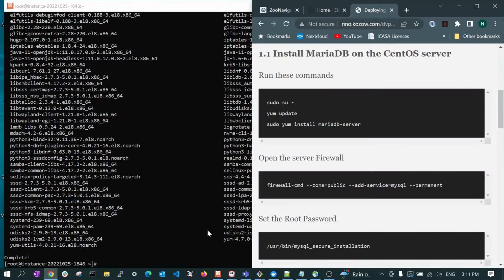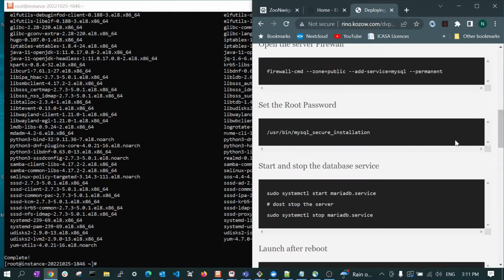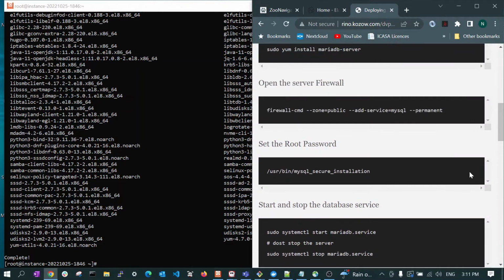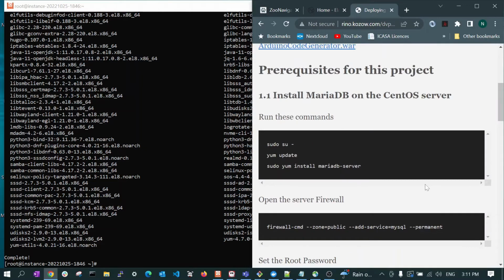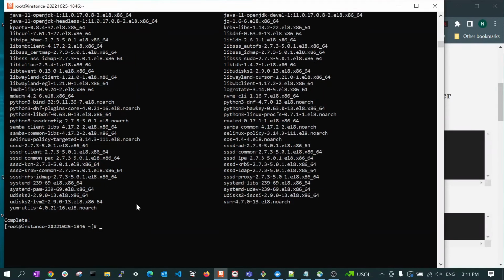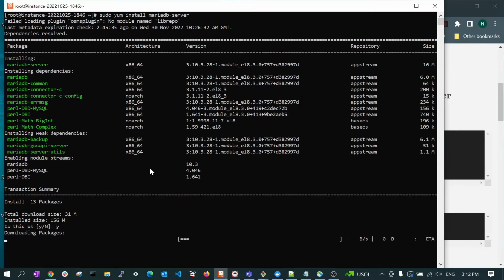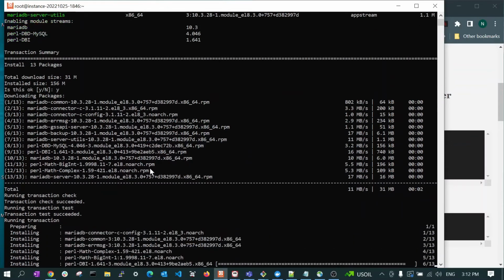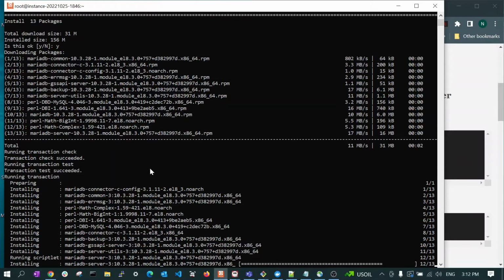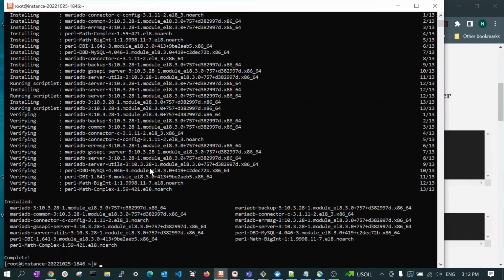The application that we are going to install, in order to do that, I need a MariaDB database. And that's the next instruction here. And now we have installed the database.